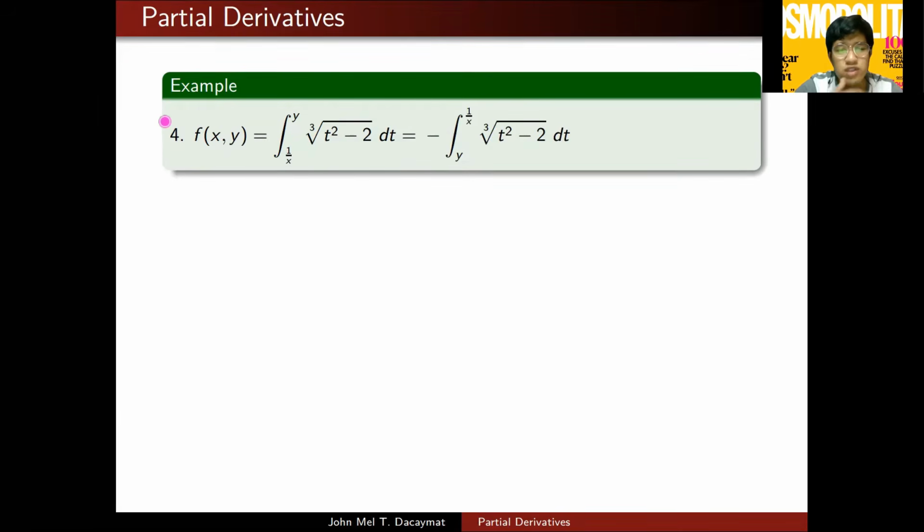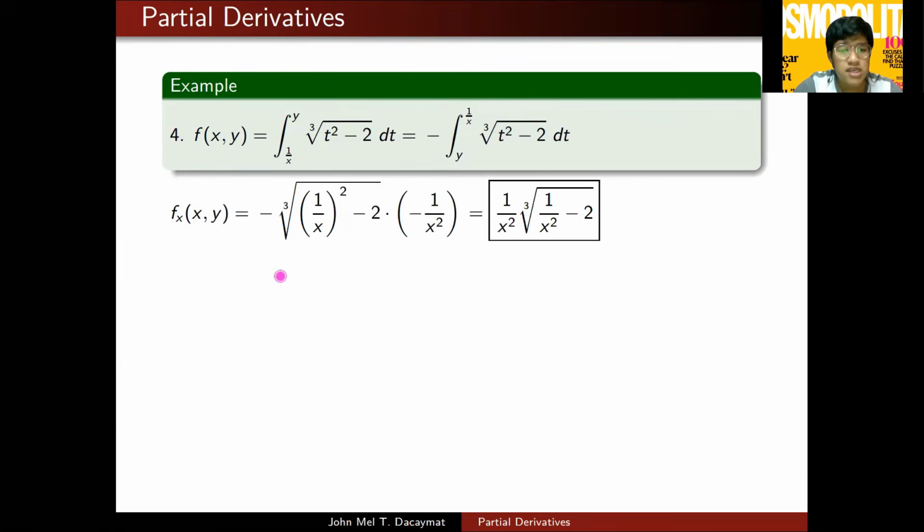Okay, so yung ating derivative with respect to x, it's just, ipa-plug in ko lang itong 1 over x dito sa ating integral, sa ating t. Tapos, chain rule times derivative ng 1 over x, I just get negative 1 over x squared. So, pagandahin ko lang ng konti, magiging positive yan, negative times negative kasi. Tapos, eto nilagay ko lang sa tabi ng radical, and this is my answer. Very easy lang as long as you know your FPOC from your previous courses. Okay? Gawin natin sa f sub y.